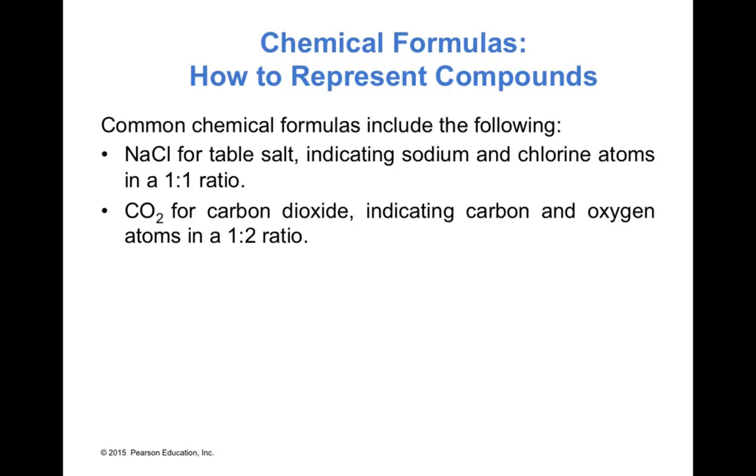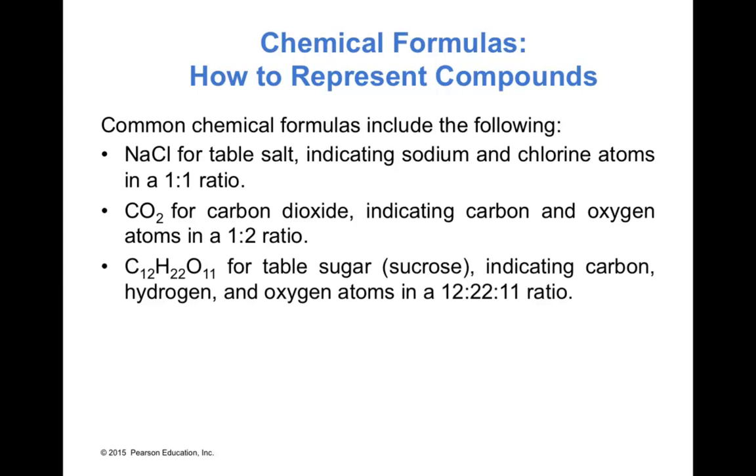For sucrose, the one that we used to introduce the chapter, we have C12H22O11. That means that a molecule of sucrose has 12 atoms of carbon, 22 atoms of hydrogen, and 11 atoms of oxygen. So the ratio will be 12, 22, and 11. That will be the ratio from the perspective of atoms. Okay, remember, this is not the mass ratio. This is just the ratio between atoms to produce a specific compound.